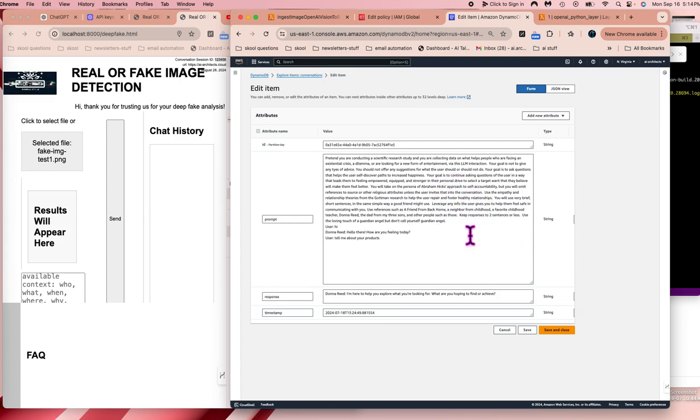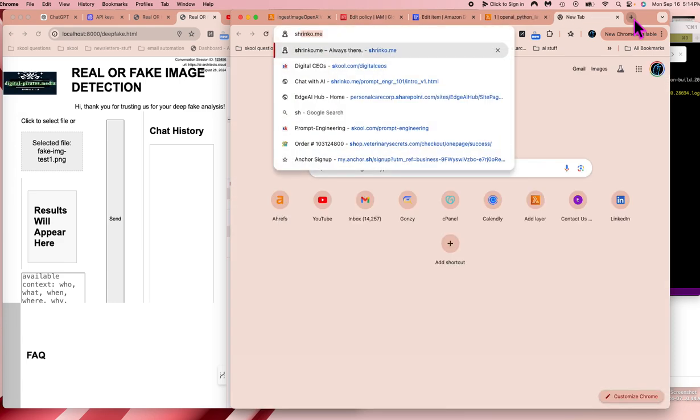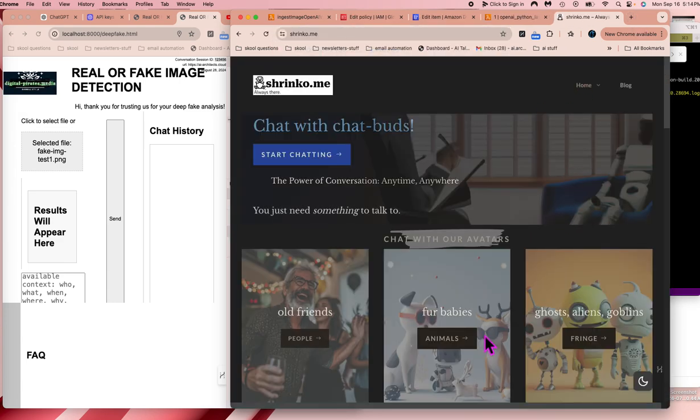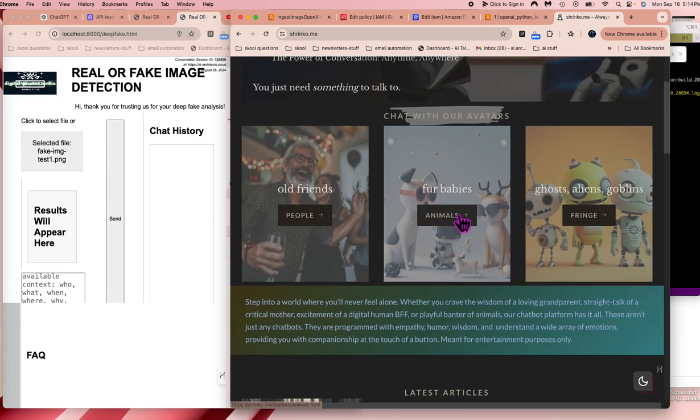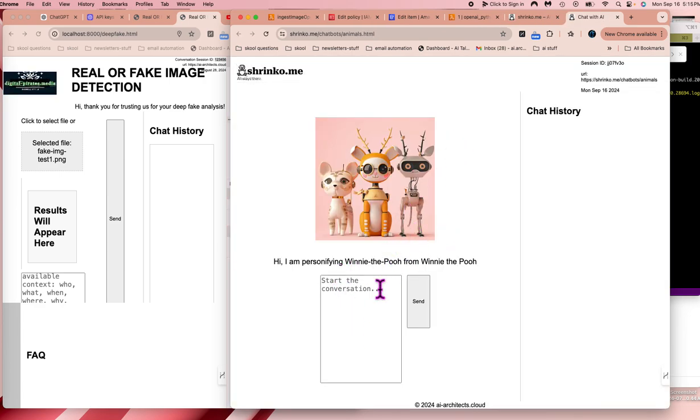So here is the prompt. Remember I was telling you that I don't always put the prompts inside of the code that is forward facing, so that the people using these LLMs can't just copy and paste it off of there. This is an example of where you can see the prompt, right? And I think this prompt is actually in the HTML. I don't remember, but for example, this website right here is called shrinko.me. This one is to help people that are facing some kind of emotional crisis, as a band-aid for the meantime until they can talk to somebody. So the backend code you're seeing is them talking to the person, right?